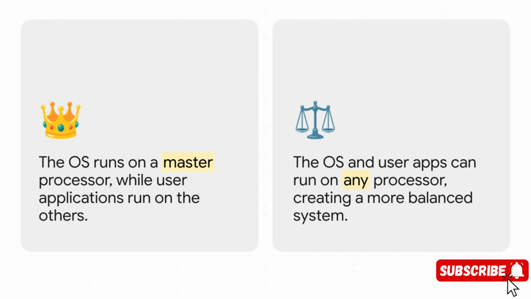And this is a huge difference. In the old asymmetric model, you'd basically create a bottleneck. That master processor running the OS would just get swamped, leaving the other cores sitting around waiting for orders. The SMP model, though, is so much smarter. It creates this big pool of processors that can all just grab the next thing off a shared to-do list. That's the secret to real performance scaling.